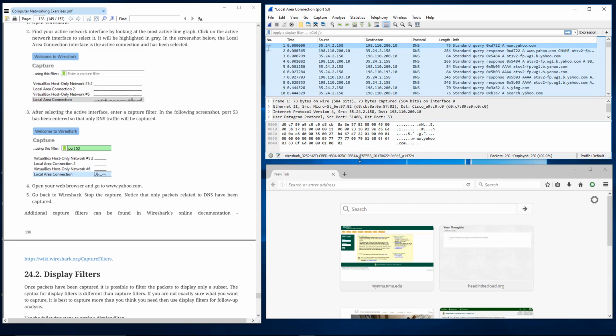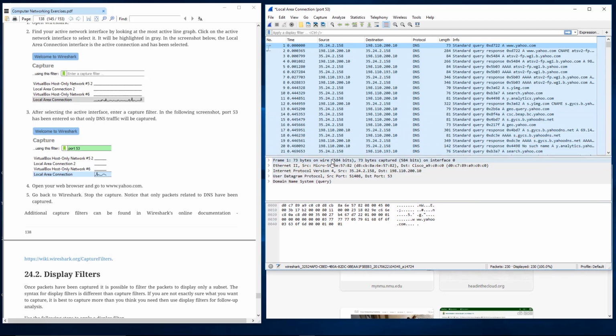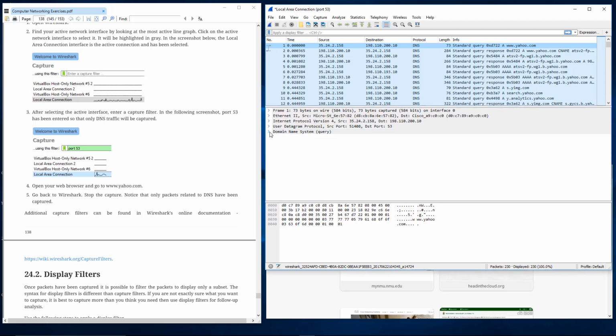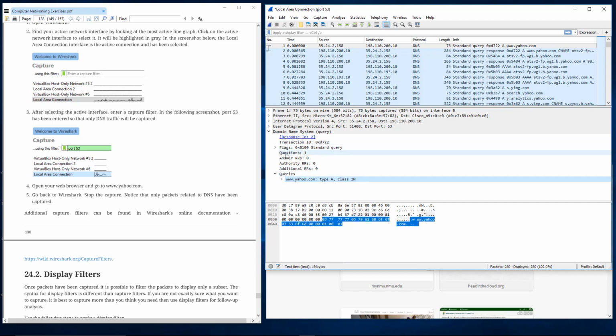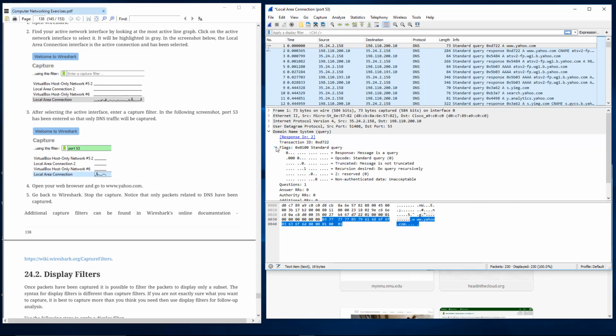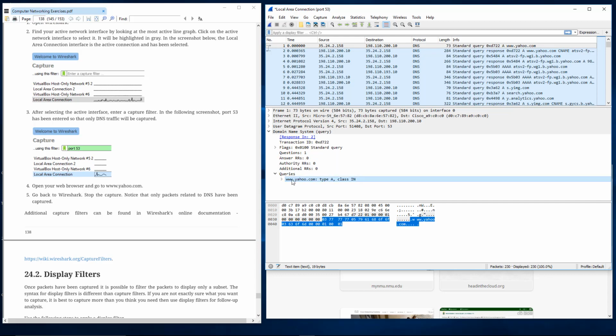So let's dig into this a little bit. I'm going to expand Wireshark. Let's look at how big this DNS query is. Pretty basic. There's not that much data being sent. It's just saying, hey, what's yahoo.com? Type A. So A is just a regular IP version 4 address. Simple enough.